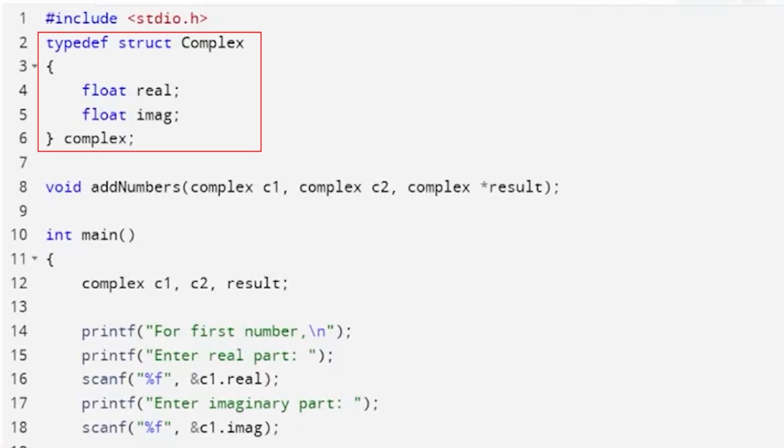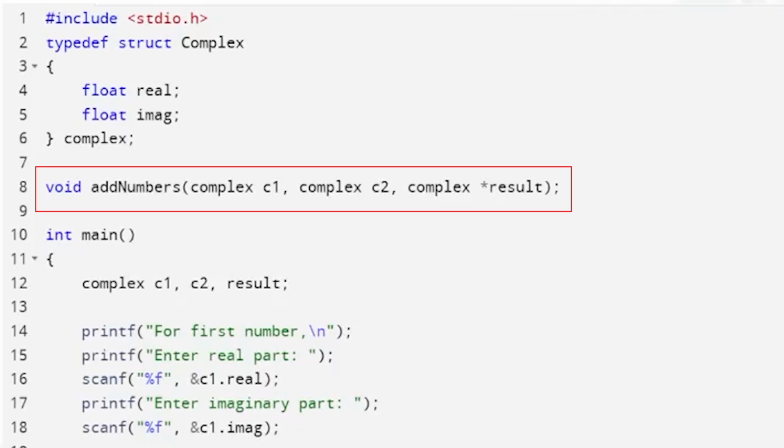Now we see the prototype of a function called add numbers, which is a void function. However, it expects three different arguments. The first two arguments are variables of data type complex. However, the third is just a reference of the same data type complex. We call it result. That's why we're using the asterisk to imply that pointer.